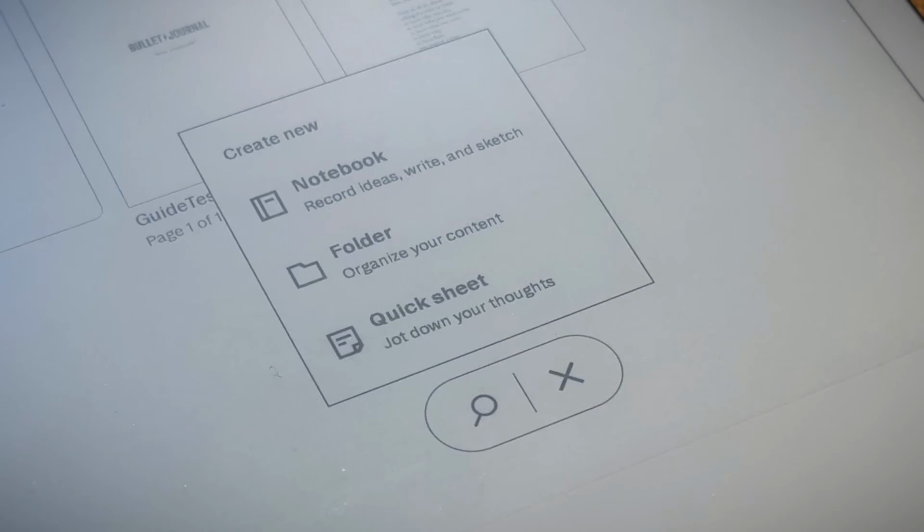Okay, so now let's move on to organization. Like everything else, reMarkable's take here is minimal, almost to a fault. It feels like their design philosophy is the 80-20 rule. They provide 20% of the features that provide 80% of the functionality you need. You can organize your content by tag, file, folder, and by notebook. But since I use this device primarily as my notebook, I had little use for anything else other than the notebook feature, so I'll focus on that.